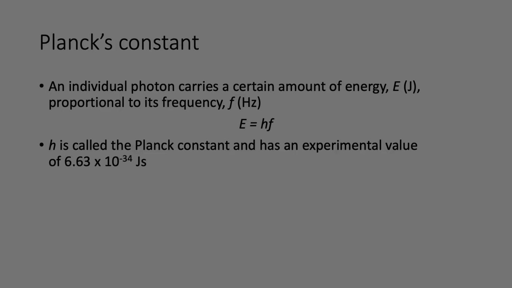It's very small, 10 to the minus 34. The units of Planck's constant are joule seconds. Just think about that for the moment. E is energy, so that's obviously in joules, isn't it? Frequency is hertz, and hertz can be expressed as per second, waves per second, so that's 1 over seconds, seconds to the minus 1. So in order to get joules out as the units of energy, Planck's constant must have the units of joule seconds, because when you multiply joule seconds by 1 over seconds, the seconds all cancel out and you end up with just joules.